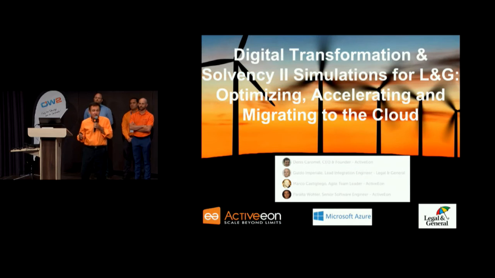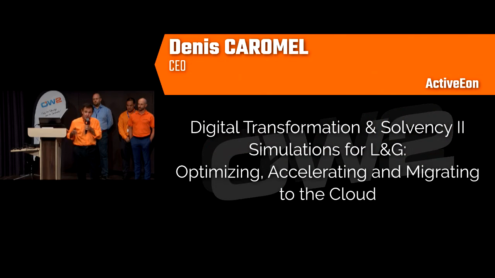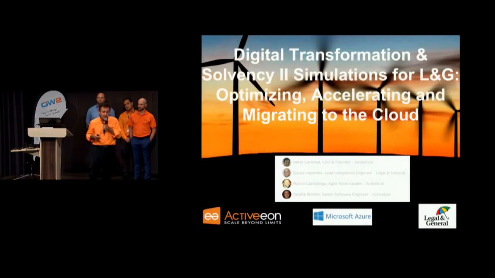Nowadays, a lot of people are talking about digital transformation. And today we'll show you a concrete case of digital transformation where a very large billion-dollar company, Legal & General in the UK, has been using us to migrate a very critical application, a risk evaluation in finance, onto the cloud, and actually onto the Azure Cloud.